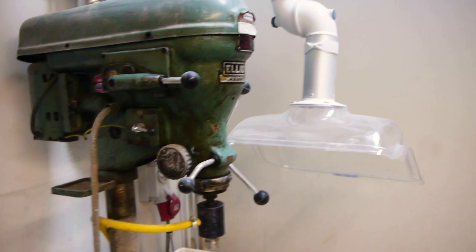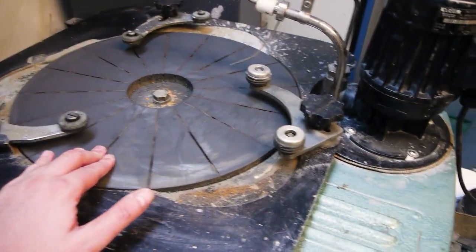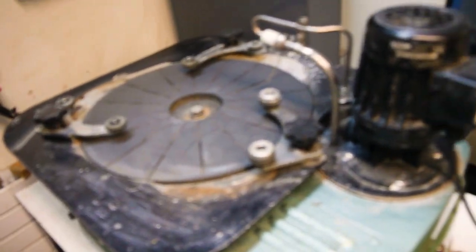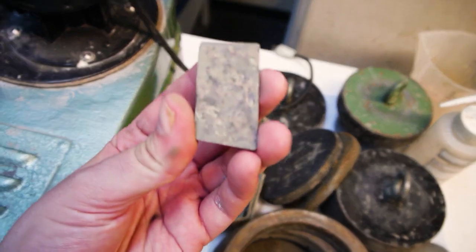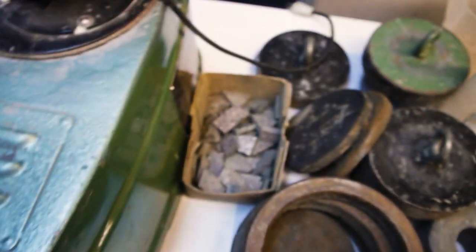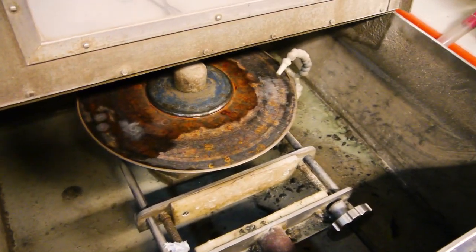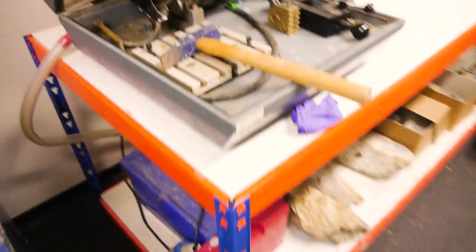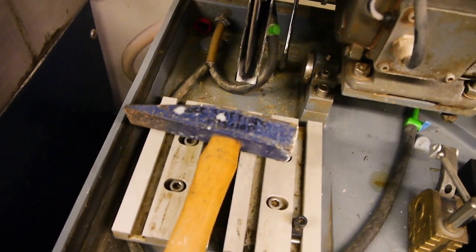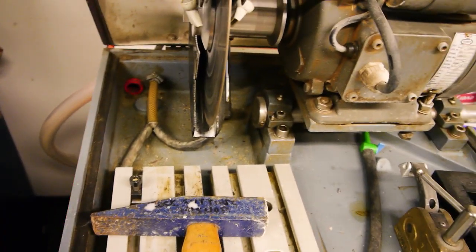Big hefty drill for drilling stuff. And then another lapping machine — just get it fine and smooth. We use these rock chips — there's a bit of granite I think — to pack them in. Another massive hefty diamond saw for chopping up huge thick bits of rock. Always need a hammer in a geology lab. And another diamond saw for chopping up different bits of rock again.